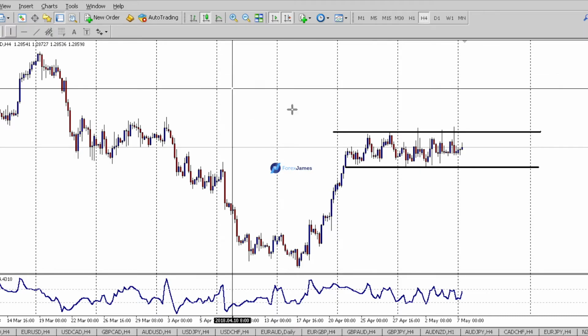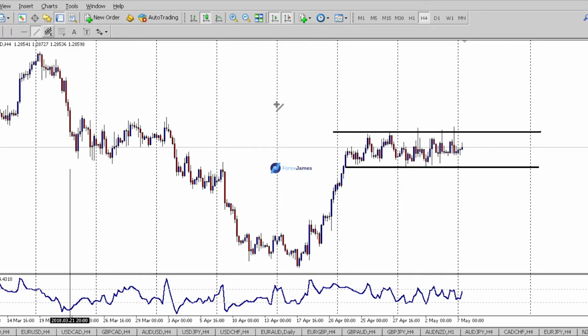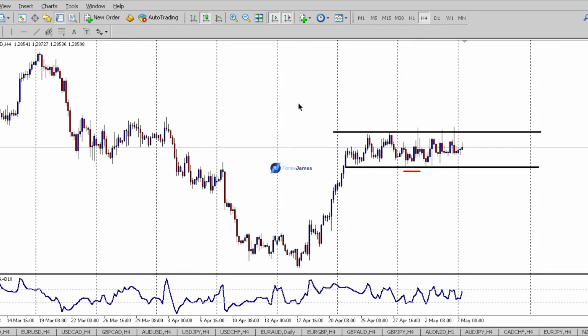If you ask the majority of people, those who are long would probably place their stop loss somewhere here. Let's use a red color. And those who are trying to go short, above that wick. Why? Just because that's what they're taught. Okay, conventional technical analysis. All right. So this is the kind of level that you want to be very careful about, because it's so easily manipulated by the big boys.